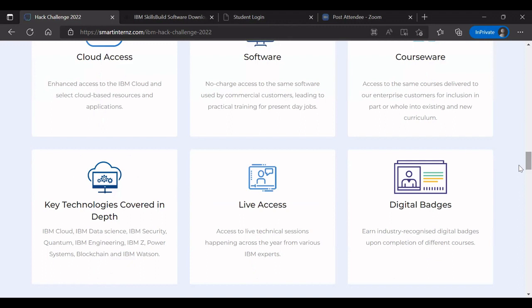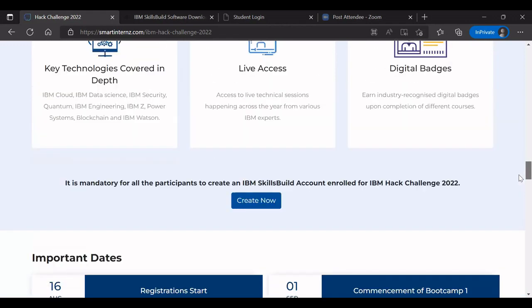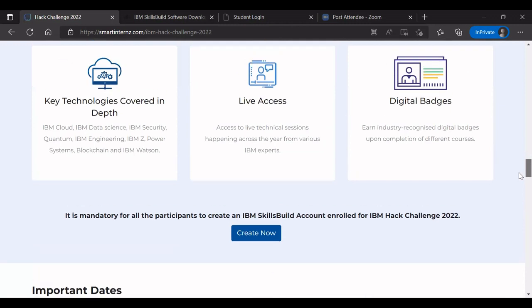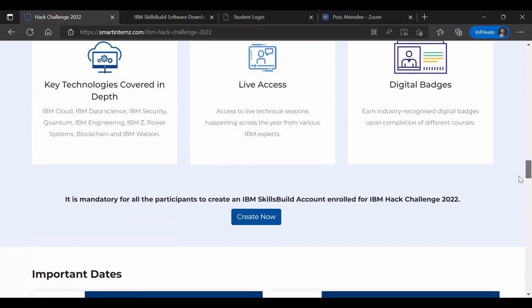You will have live access to technical sessions, which are going to be delivered by IBM experts, and there will be digital badges which you will get after you complete the course. So digital badges will be your achievement after successful completion of the course.